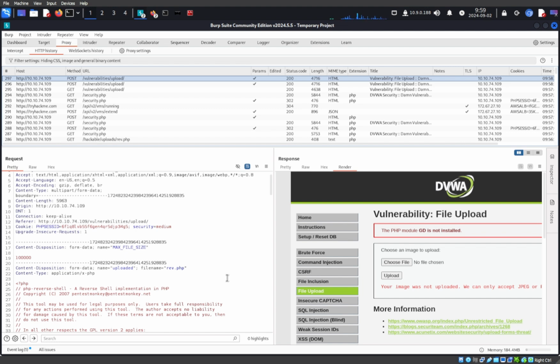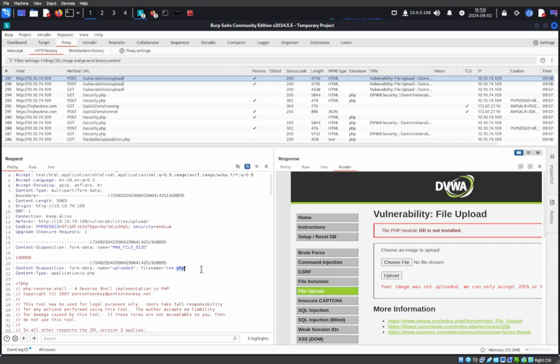Usually you can work on the file name and put .png, or maybe .php again, or you can find some ways to bypass this because it's checking the extension.